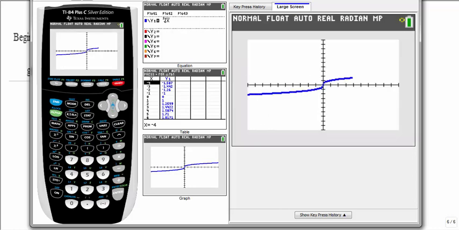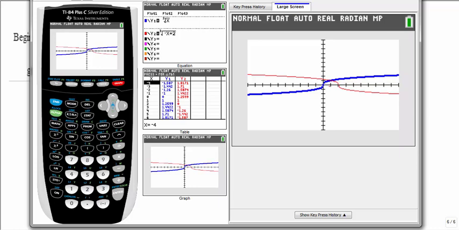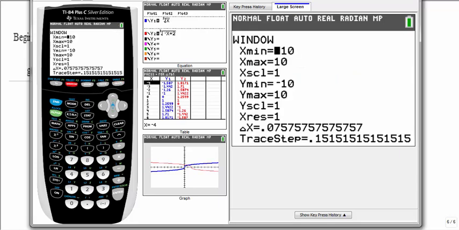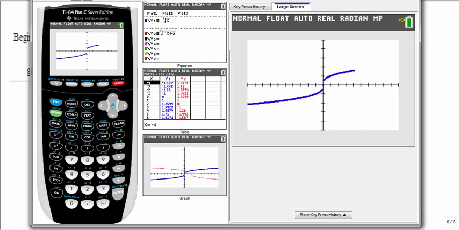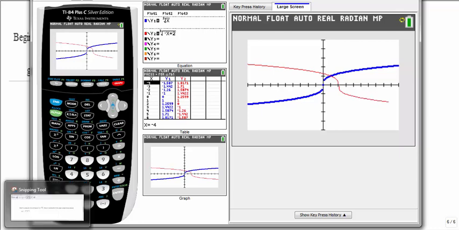Now remember, our blue graph was our parent graph that you see graphing, and our red graph is our transform graph. So you can see we have this reflection, and then we have, it looks like a shift from this point 2 units to the right. I'm going to change my window just a little bit here. I like my x values, but I want to expand my y values a little bit. I should say zoom in on those y values a little bit, so I'm going to change these from -5 to 5. So there's my parent graph, here's my transform graph. And you can see by changing that scale, they're just not quite as flat and they're a little bit easier to read.